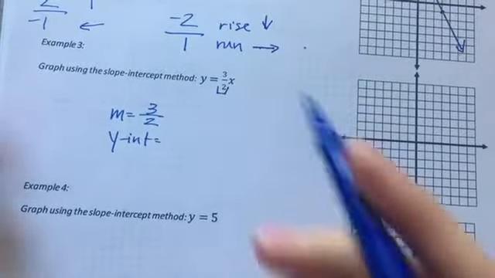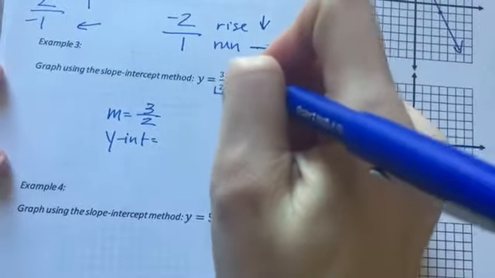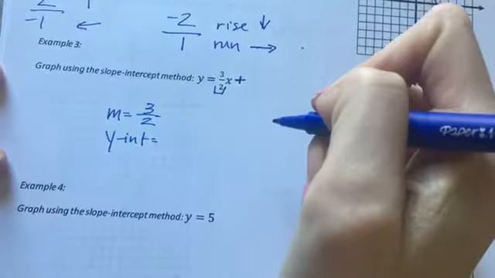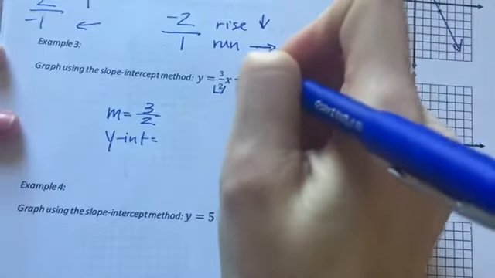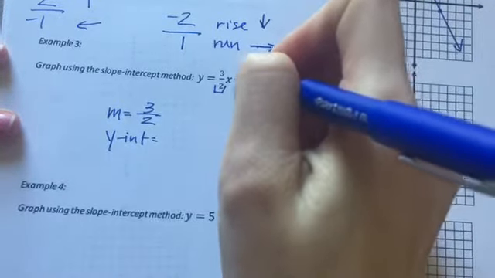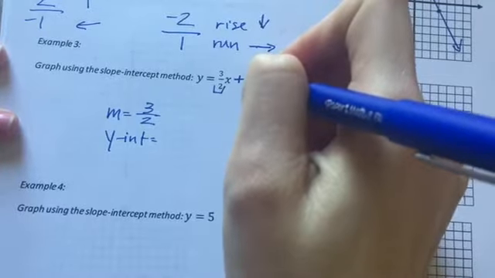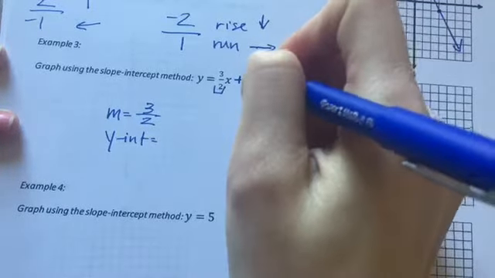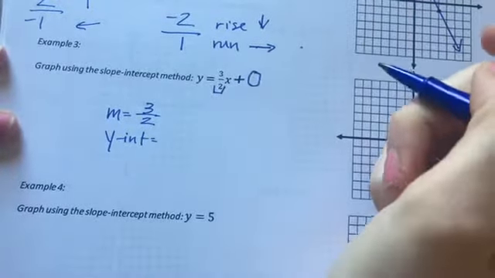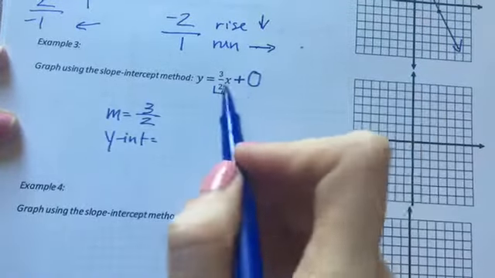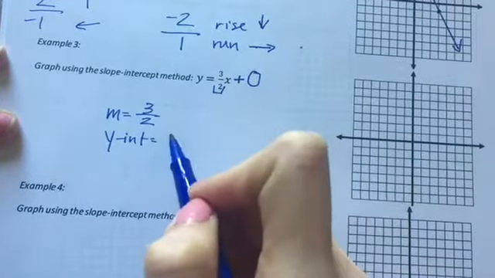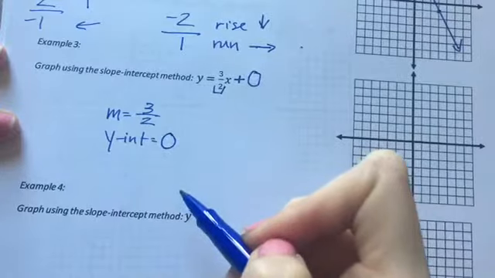No. So what is the only thing that you could put in here that would mean the same thing? Plus 1 wouldn't mean the same thing, plus -1 wouldn't mean the same thing, but plus 0, right? That would mean the same thing. So when you do not see a y-intercept, it means it is 0. Okay?